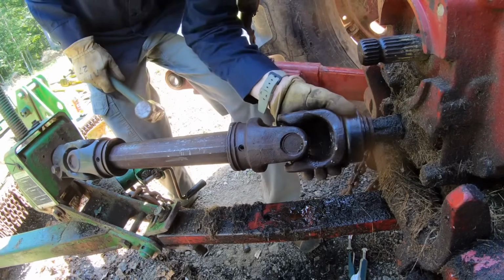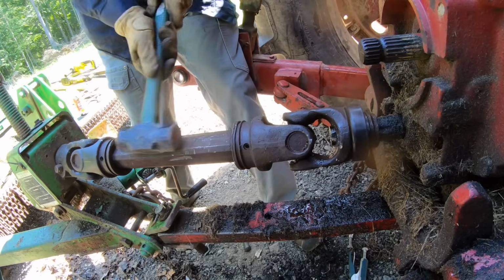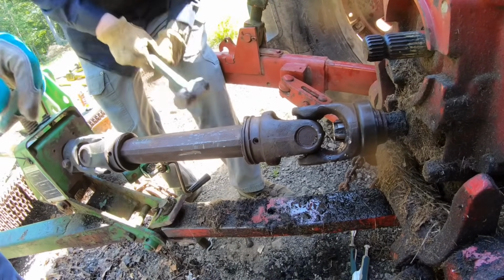Should be any second now. Well, what I think is, you got maybe the ball tap bearing might still be froze up. Okay, it's farther than it should be. Yep, but we can pull it back. Or we can pry it back.